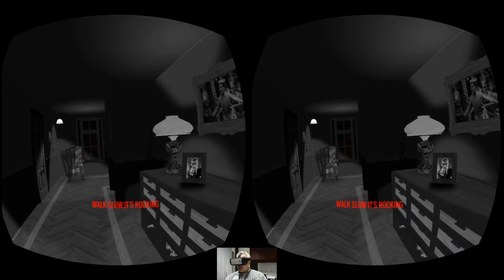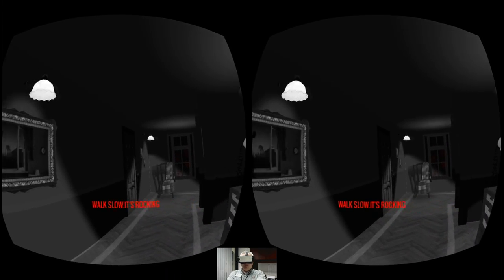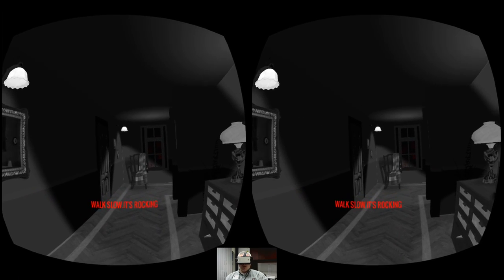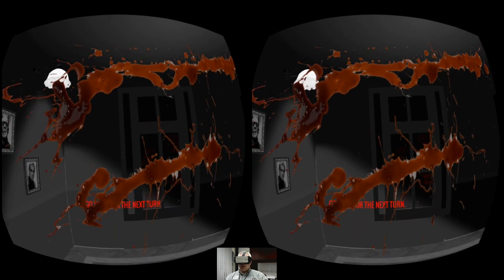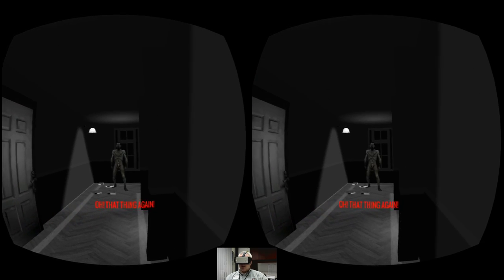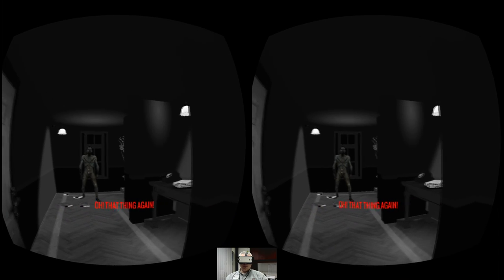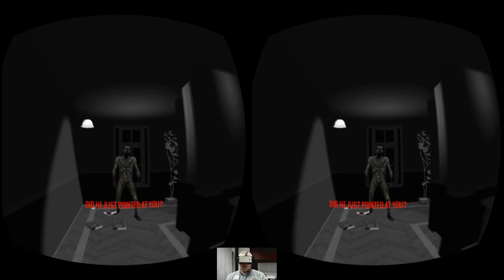Hating on this, don't get me wrong. Oh, rocket chair. But it's just so damn repetitive. I'm just running around in a circle here. Go slow for the next turn. Ow! Smack! Got hit by a chair. Oh no, dude. You want it? Come on, bring it. You just gonna stand there?